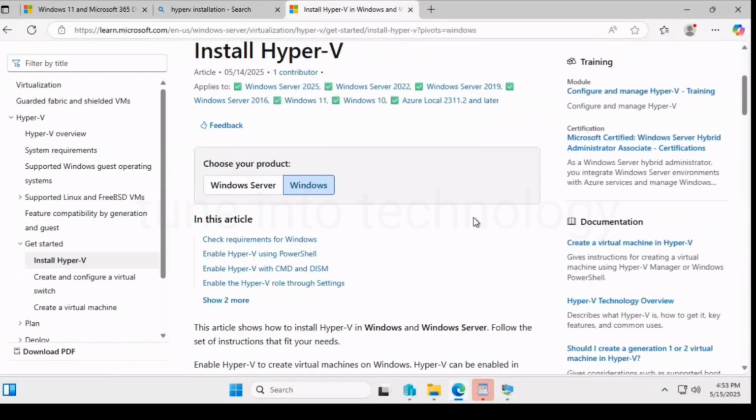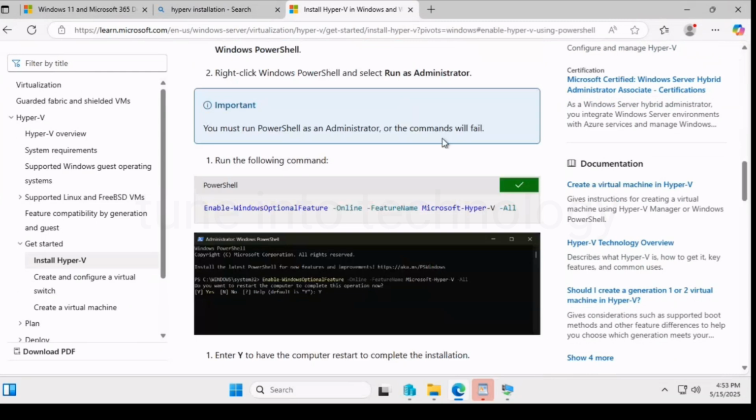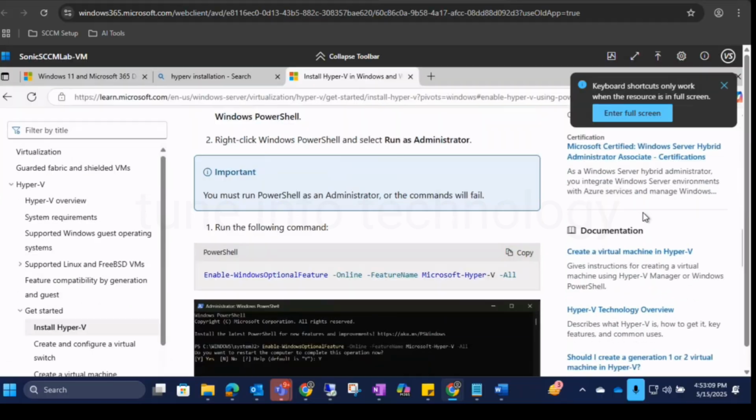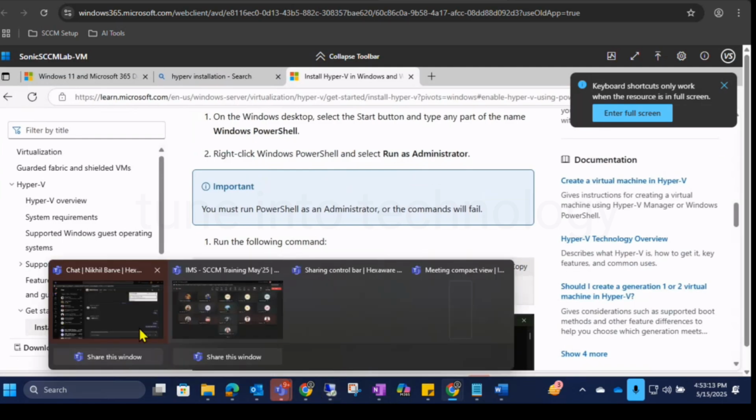If you go to this page, there is a link given. You can simply run PowerShell or ISE as an admin, and you can simply put that PowerShell command.